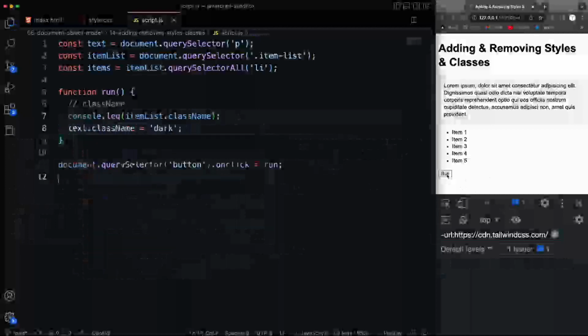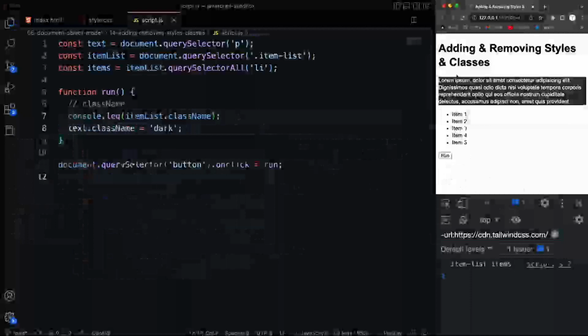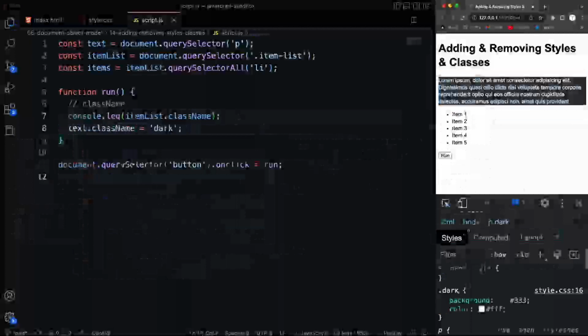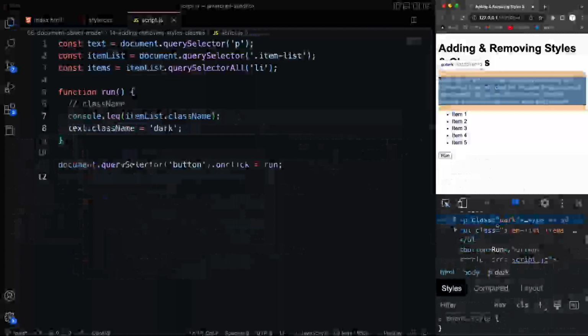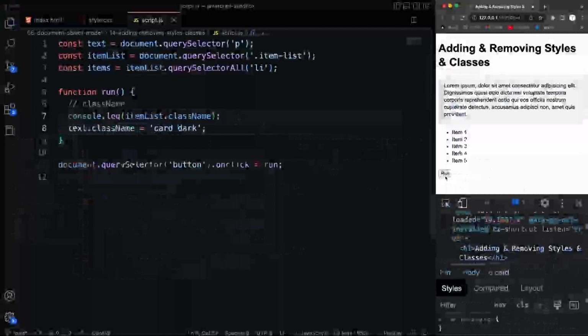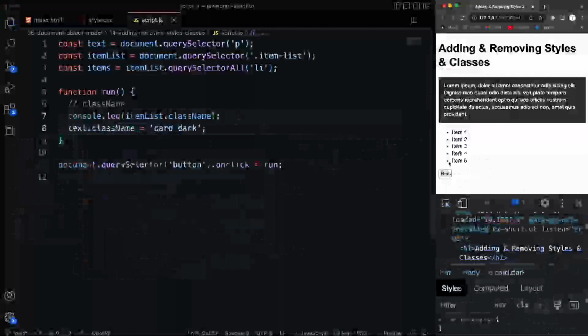So if I click on run, notice it applies the dark class, and we can check that out right here. But it took the card class away. So this is always going to overwrite whatever classes you have there. So if you do it this way, you need to make sure that you also put the existing classes. So in that case, I could do that, and then that would keep the card class as well.